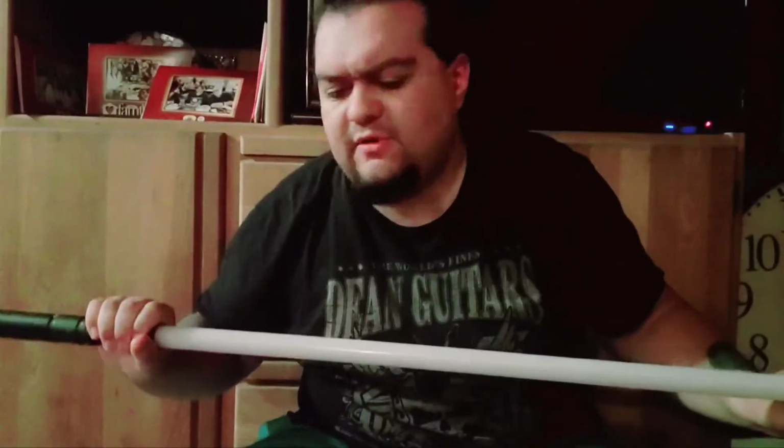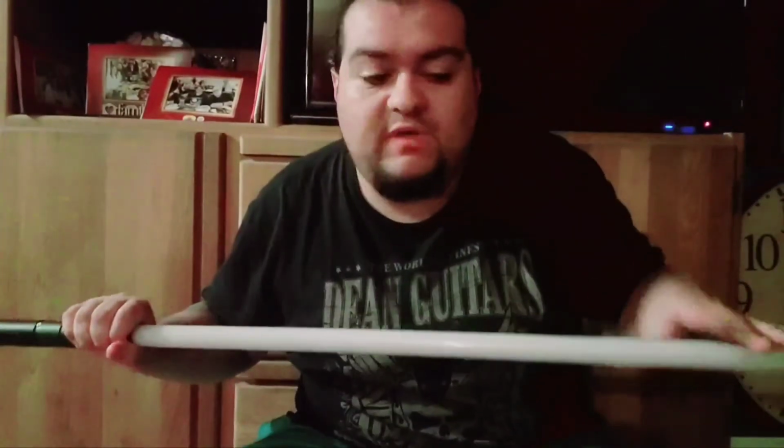Some say the Neopixel Saber is heavy. This one, not so much. It's only a tiny bit heavier compared to all my other sabers. So I don't know, maybe it's just me, but it doesn't feel that heavy. It just feels a little bit heavier compared to my previous blades, and those are clear with nothing inside, while this has a strip of almost 200, maybe less, LEDs straight inside, so you can do your own light show and stuff.